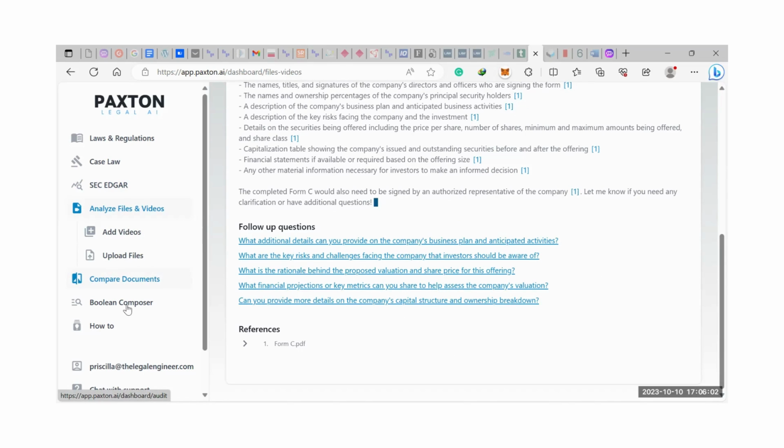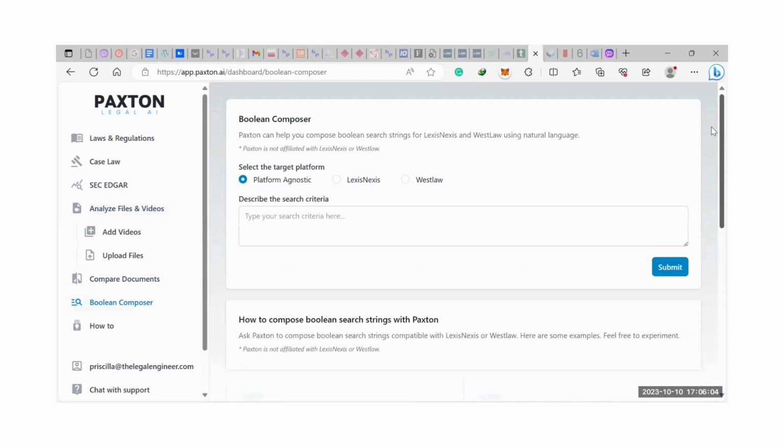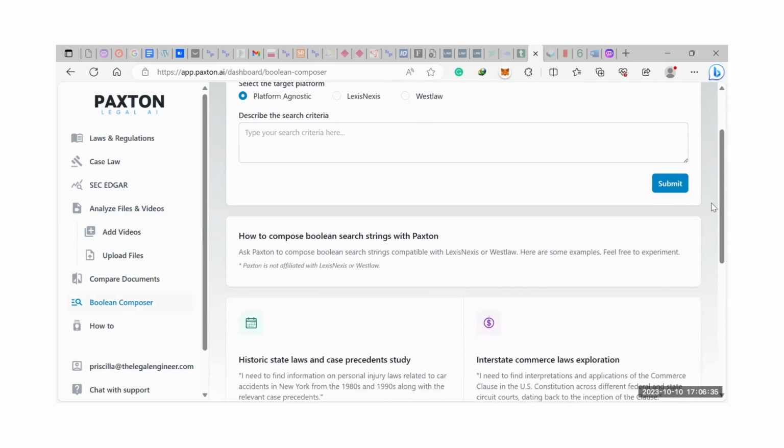And then there's the Boolean composer. Now, I remember having this conversation with another attorney who studied a while back, and they had to use Boolean as a way of doing their legal research. So for us, we just search via prompts and questions. But if you like and you still want to use that system, the section here can help you compose Boolean strings that you can search on West Legal and LexisNexis if you like that. Or you can also use the prompt query section, which I like.